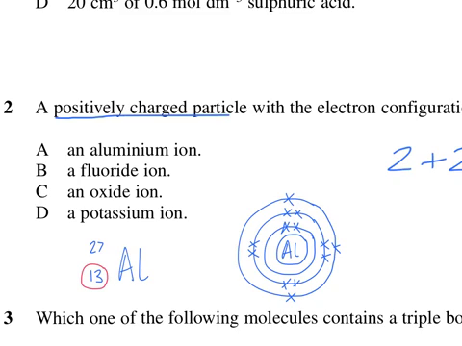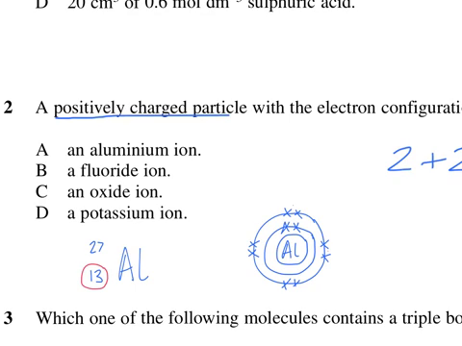In the third shell we have 1, 2, 3 electrons. Now remember that ions form from atoms when atoms lose or gain electrons in order to get a full outer shell. Because aluminium is in group 3 and it's a metal, it's going to lose electrons. So we are going to get rid of these three electrons in order to get a full outer shell. So I'll just take those away now. We did have 13 electrons, but we've taken out the outer 3 electrons.